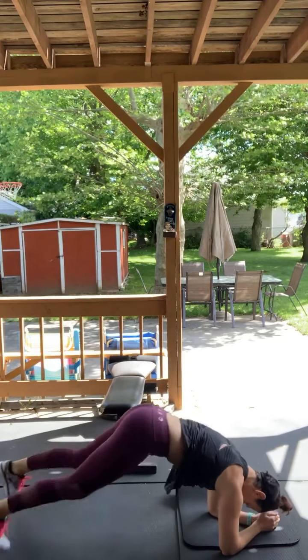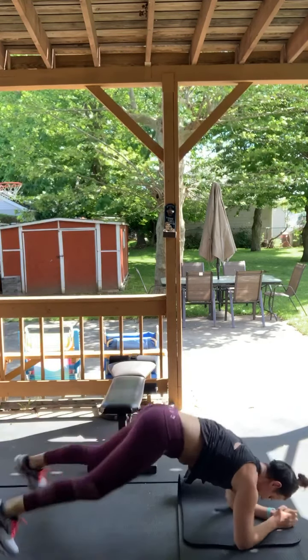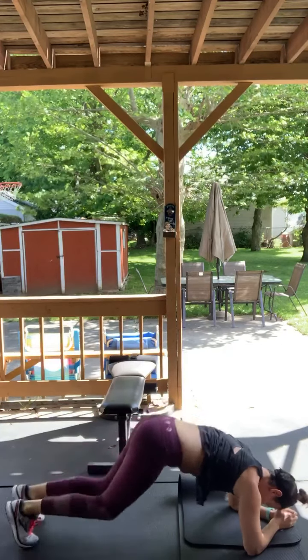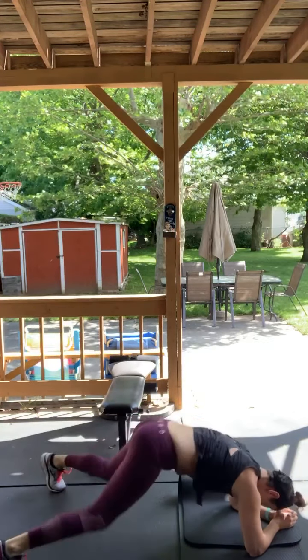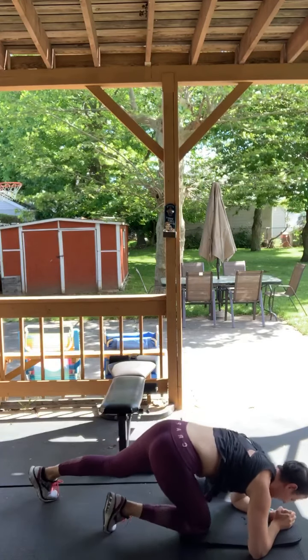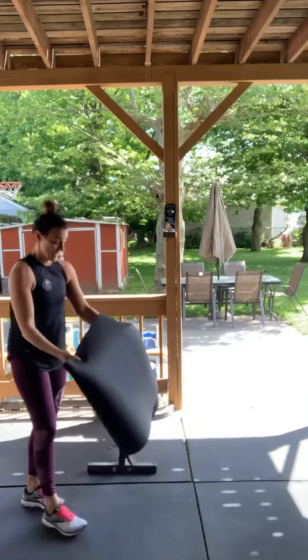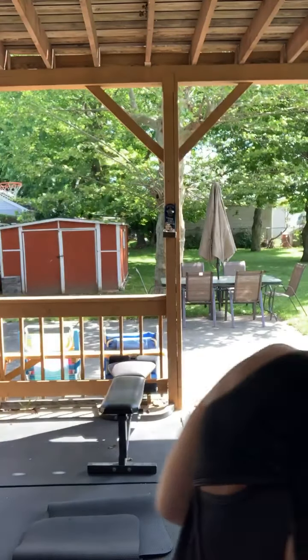1, 2, 3, 4. If you have to grab water, grab water. If you have to go to your knees, please go to your knees. I eventually will too. It's okay to go to your knees.